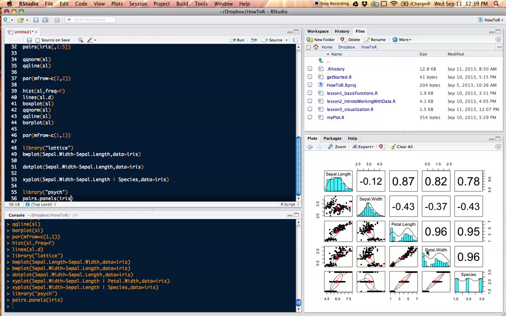Alright, this is really a cool graphic because it gives us a lot of information all at once. It's very data rich. They even change the size of the numbers. So these are correlations here between the variables. They change the size based on the magnitude of the correlation. So if it has a stronger correlation, it has a larger number. Pretty cool. You know, it works well with our human psychology. It makes histograms so you can see the shape of the distributions, and we see that the petal length is bimodal and petal width as well.